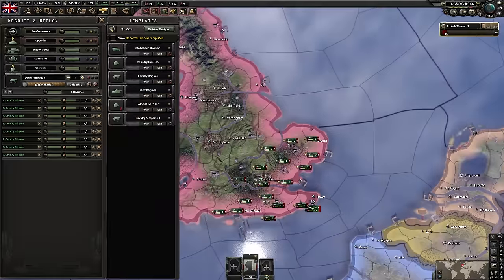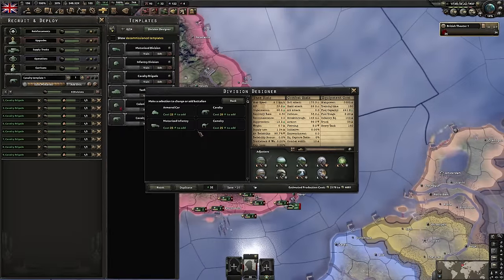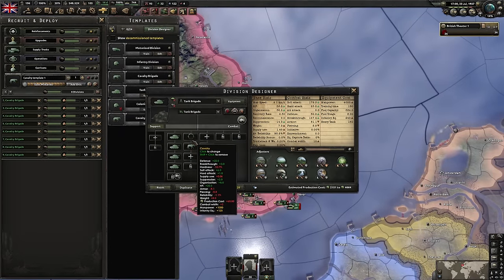Hey, go for it. All right, more XP now so we can make the division bigger. We're going to add on cavalry because it's free. Is that worth it, though?